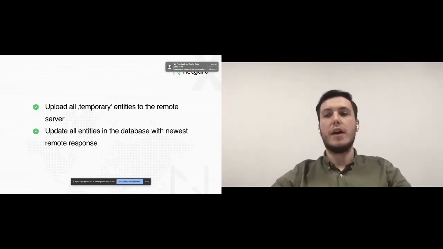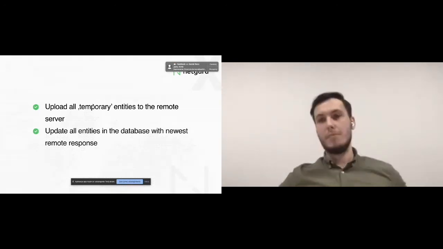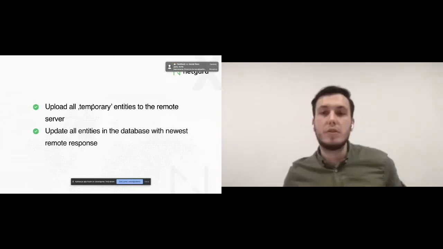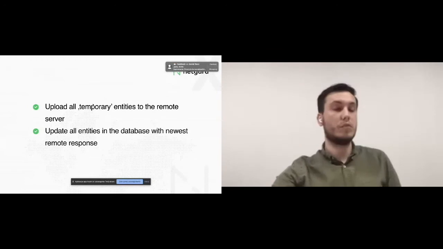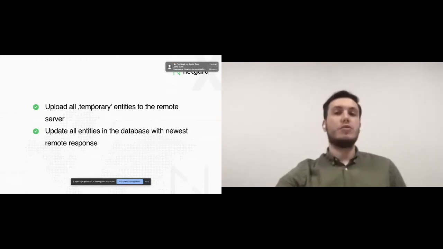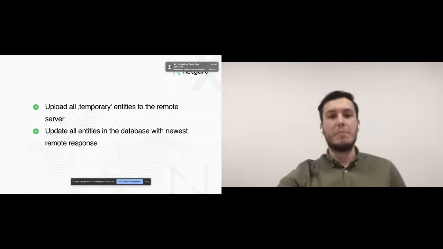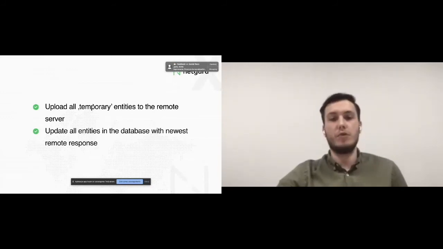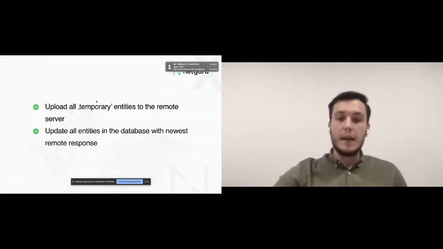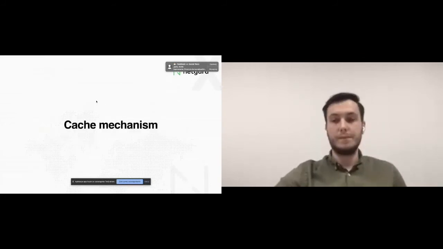Basically, because you want to have the same IDs, the same, let's say, structure as your web server, because if you are going to update the database with the newest remote data, you probably don't need to do some kind of mapping. You need to be able to rely on your IDs matching the IDs you have on the remote server. So yeah, that's something you should really consider.